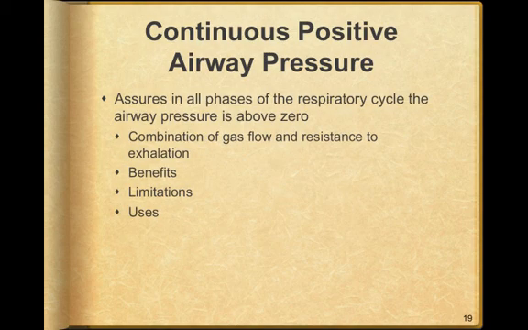Continuous positive airway pressure. This ensures in all phases of the respiratory cycle that the airway pressure is above zero. And what a CPAP does for us is provide more oxygen pressure by blowing it into the airway. So never does a patient have an oxygen pressure of zero in the actual lungs. Combination of gas flow and resistance to exhalation. So we can actually turn up PEEP on most CPAP devices. So the air goes in and then it opens up the airways so we can recruit more alveolar space.